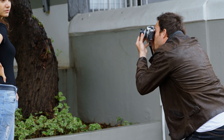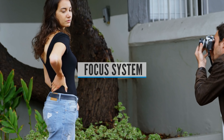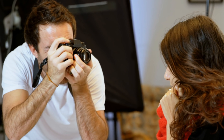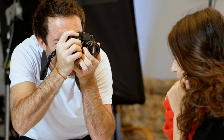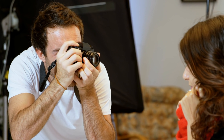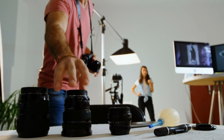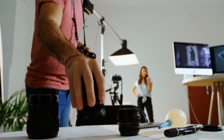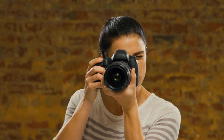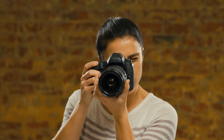Buying guide. Focus system: After the ISO range, you should check out the focus system of the camera in question, since it will present the accuracy needed to shoot in various circumstances. It doesn't matter if you have the perfect ISO range or the best sensor — the results will be subpar if your camera can't focus properly on the subject. So choose the camera with the best autofocus system your money can afford. Don't just choose the system with the most focus points, but preferably ones that have cross points or hybrid systems that combine the best of both worlds.